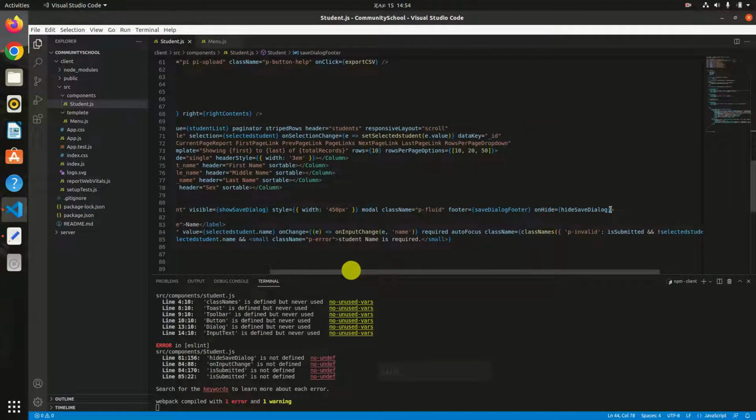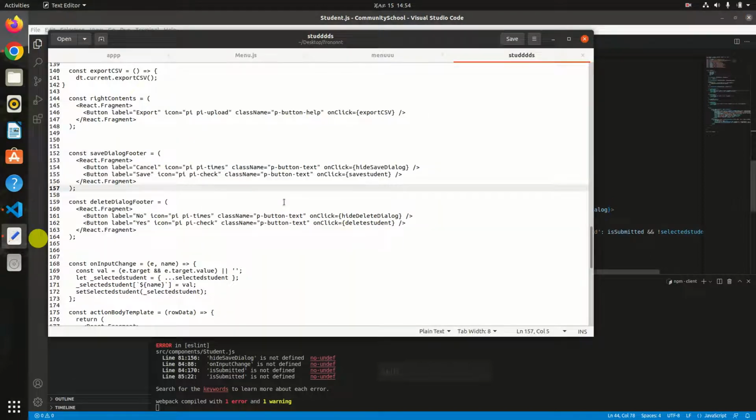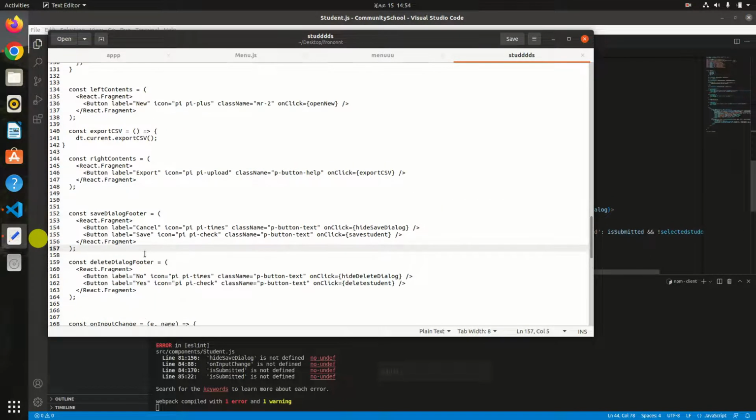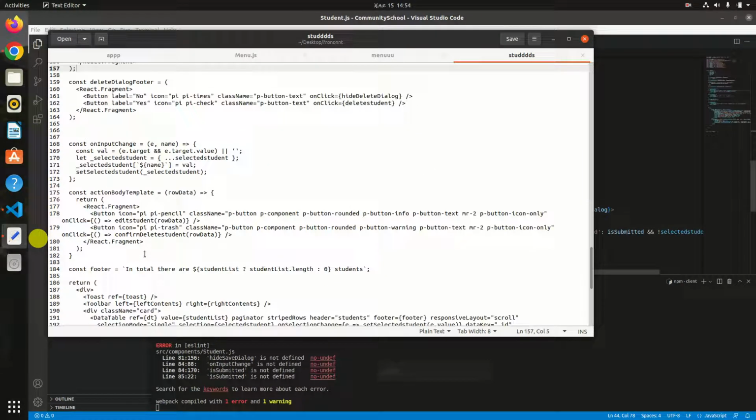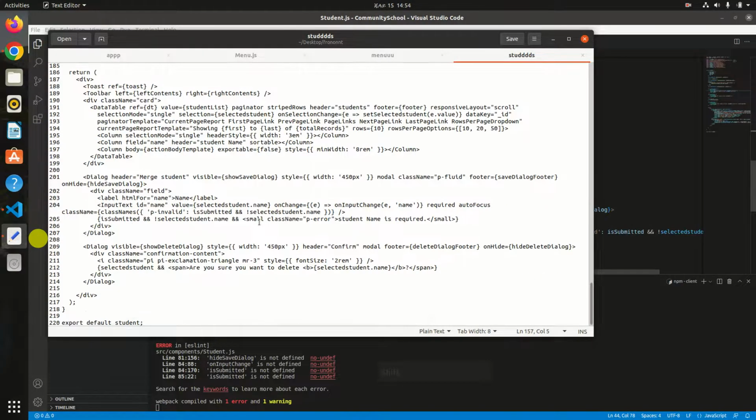Also on a hide, let me copy again the hide one. Where is it, the hide one?